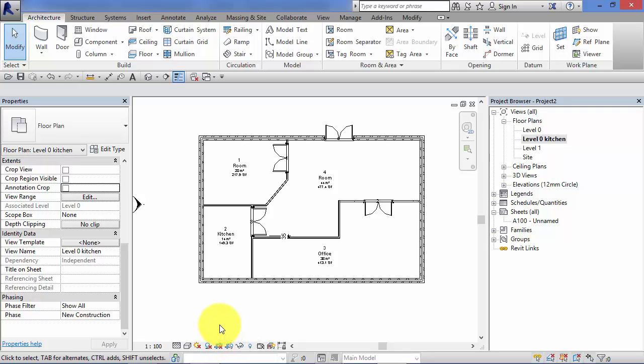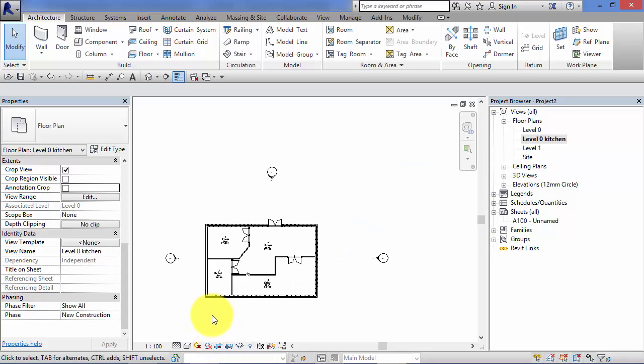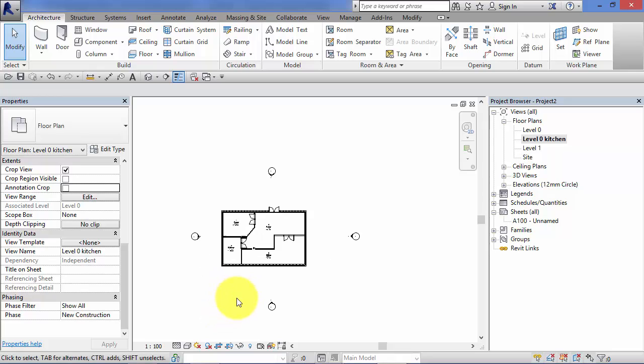But for now let's turn crop regions on. So you can see at the moment, if I move my cursor out the way, but you look here at that icon, there's a little X over it, so crop regions aren't active. I'm going to go ahead and click it. The X goes away. Might need to zoom out a little there.